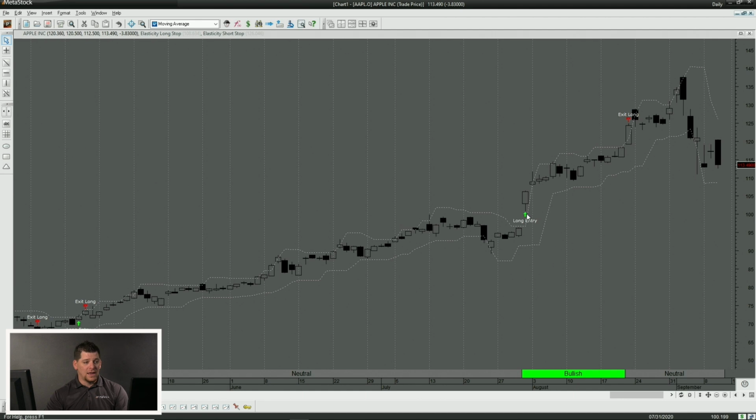So if we're taking a look at this trade right here, we would have taken it around the 2nd of August or 1st of August. Actually, let's take a look here. 7/31 is when we would have taken this trade. That's a long entry. We would have stayed in this trade until it was marked as an exit for your long. Now, you may look at this and say, well, it's a very simple system to use. And you're 100% correct. This system walks you directly through exactly what signals mean and how you should be using them.